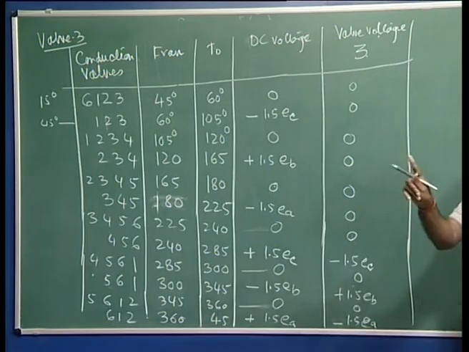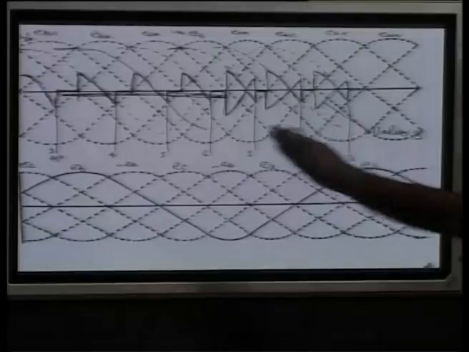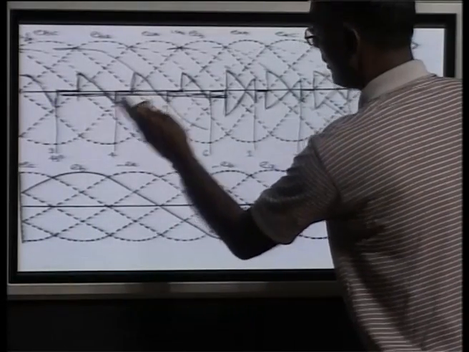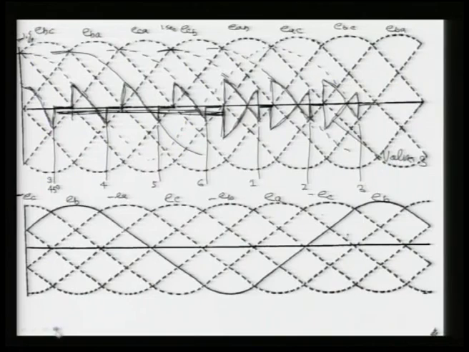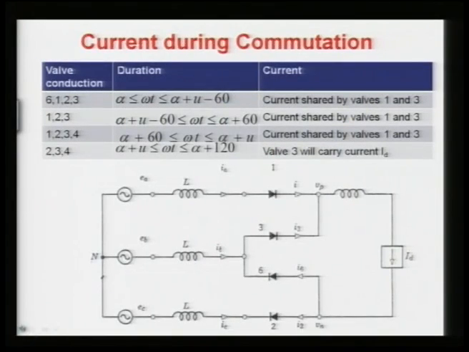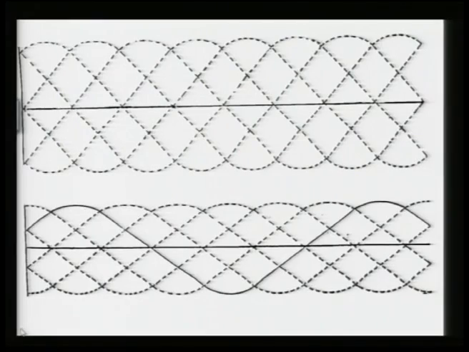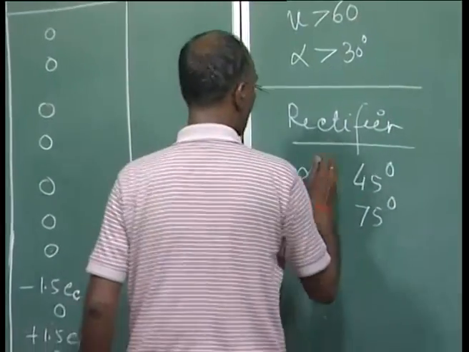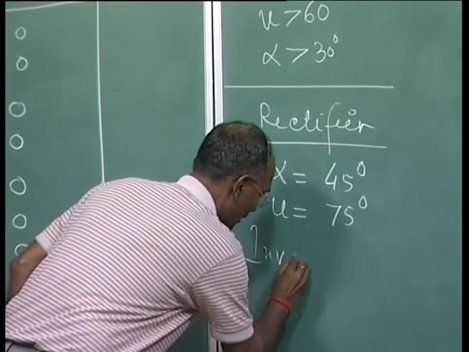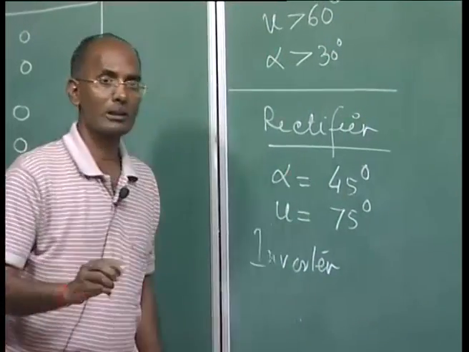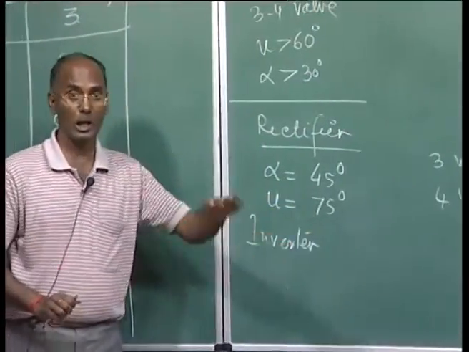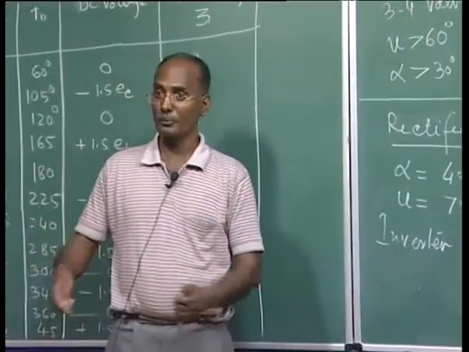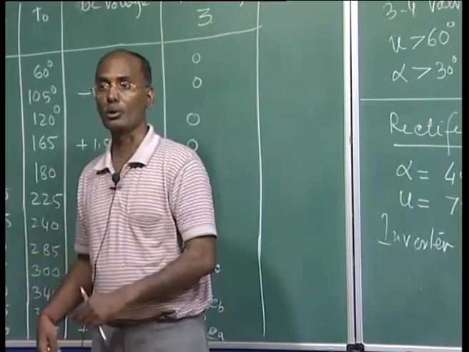At that time the angle matters, because we are shifting the angle far off. Now we are starting somewhere here, so everything gets mixed up. This was the case for your rectification operation. Now we can go for another case, the inverter operation, where the shape will be different. You can see in rectification, even at 45 degrees, the output voltage is very near 0. But if you go to inversion, what will happen? The voltage is going to be more and more negative.